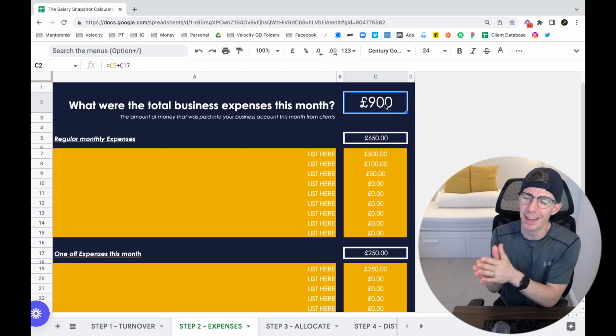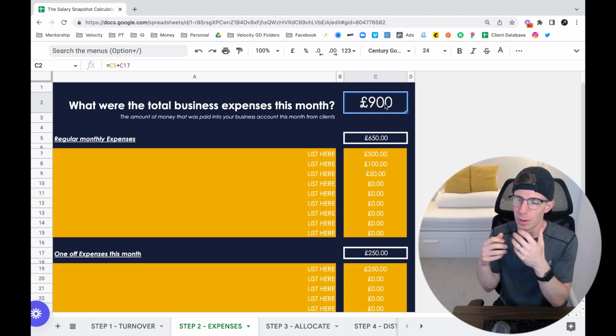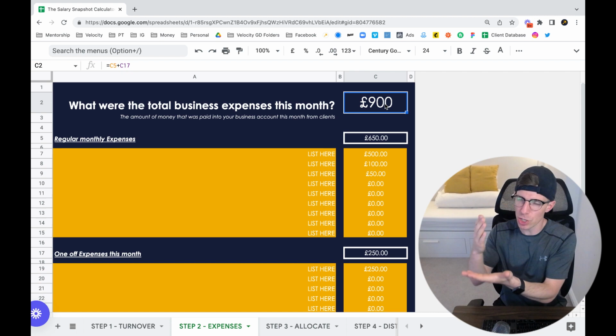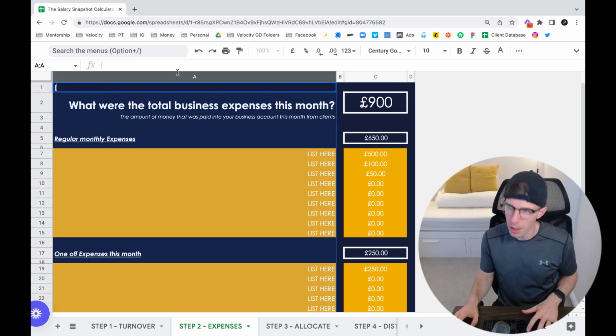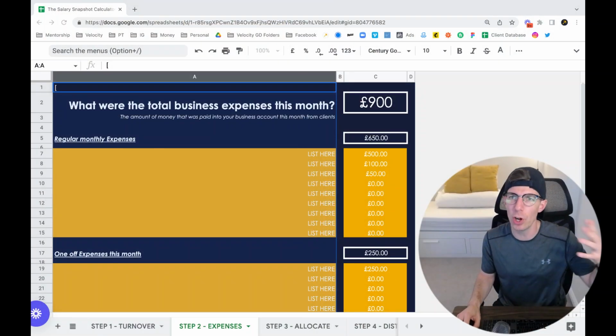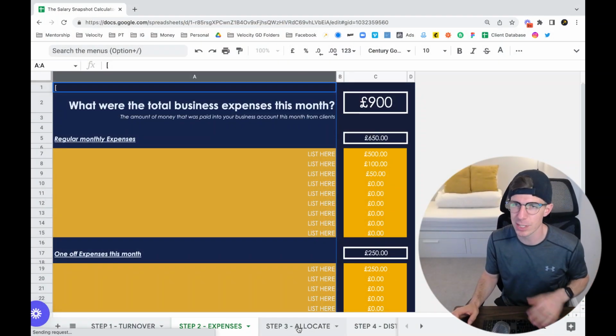And to be clear, these are expenses that you paid for, which were totally committed towards the delivery of the service or the improvement of the service that you deliver for your clients. I'm not going to spend too much time on this one, but what people can sometimes misunderstand about expenses is, cool, I'm running a business, that means I can put stuff through as expenses. That's true, and that will mean you pay less tax, but it means you earn less money, right? If you put more stuff through the business, your income is actually less at the end of it. That's really clear through this process as we go through it. So I hope that makes sense. But let's head back to the tool. So we've got £900 worth of expenses. Let's move on to step 3.